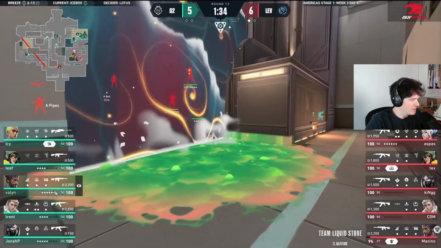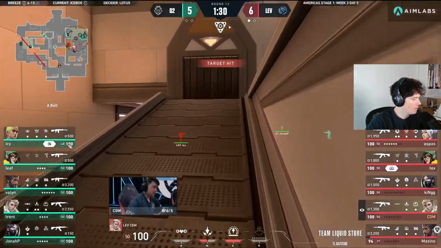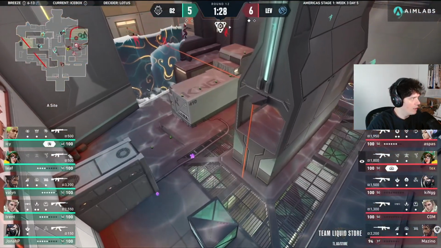Last round of the first G2 half. Goes in because they don't want Harbor to get the ult. That's conditioning. Yep, that's to stop Valen getting the ult as well. Now they're going to be letting loose with their own reckoning. Okay, and we've got good double tags.